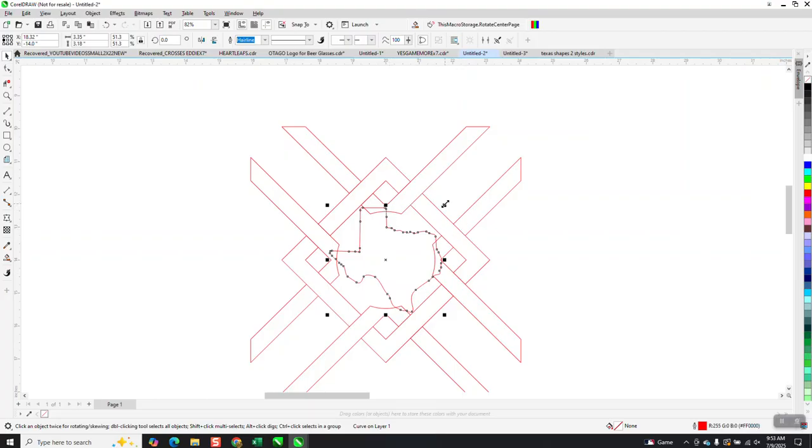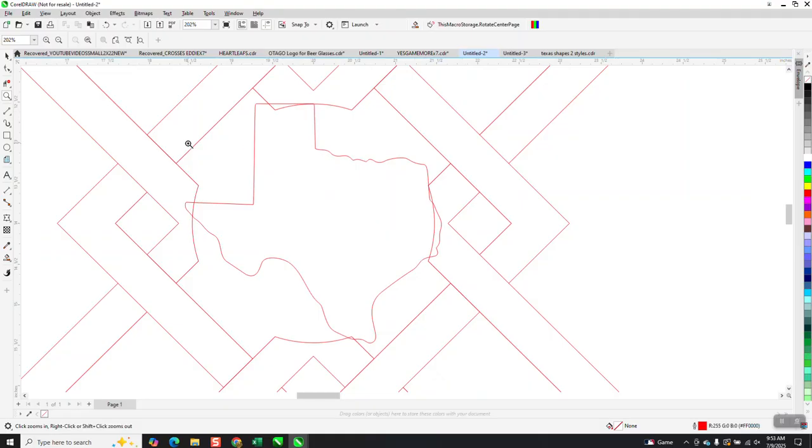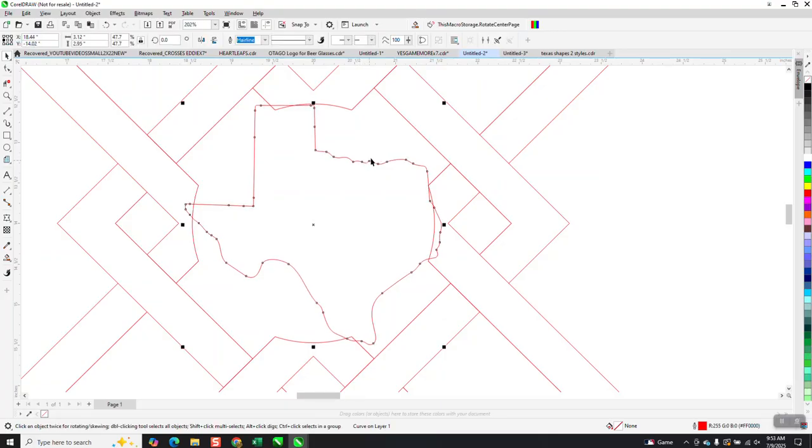We've got plenty of room, so I'm going to make it a little bit smaller. And you could change our nudge factor to 0.01 and zoom in and see that it's touching. It's really touching, but let's move it down a little bit, so that's touching a little bit more.